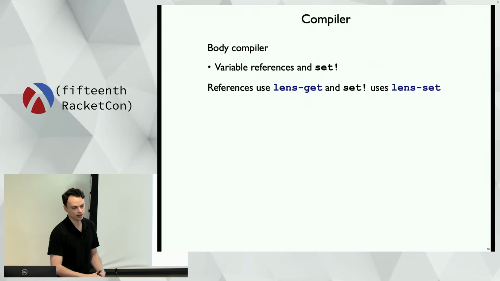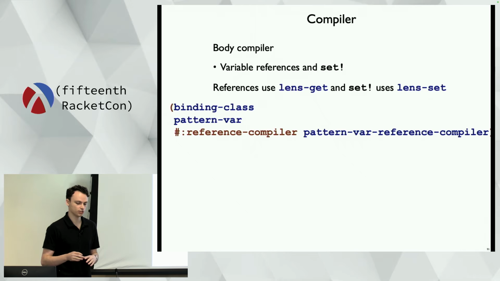And normally in Racket, there's this thing called variable-like transformers. So instead of let x be posin x lens, you would have to say let syntax x bound to make variable-like transformer, and then some stuff about how you want the references and set bangs to behave. And your compiler would have to do that. So your compiler has to worry about all these syntax bindings and transformer stuff. Luckily in syntax spec, it's a little bit easier.